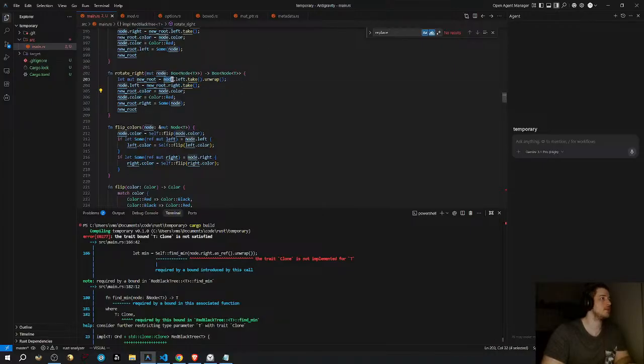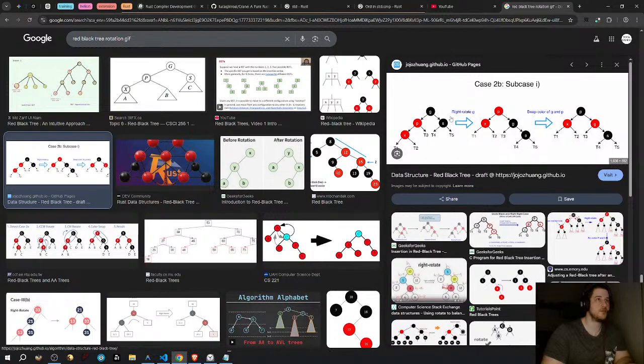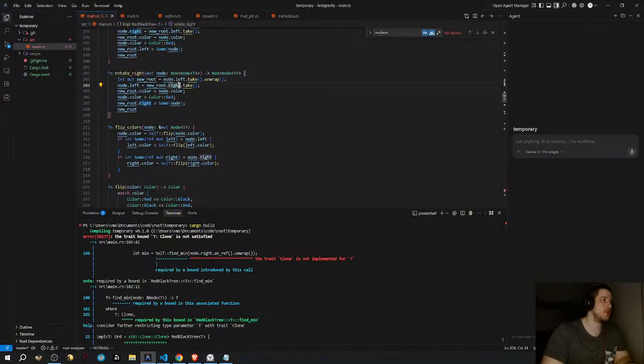Let's see, this is the left. So the node would be the G, I think. On the left would be the P. And the right from the left is the T3. The node would be the P. Yeah, so this node left here is the T3.